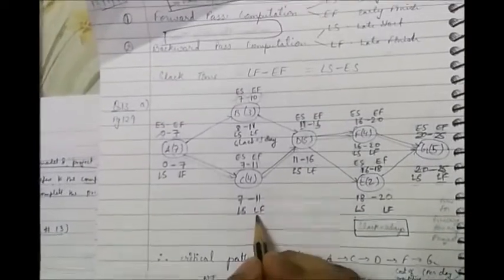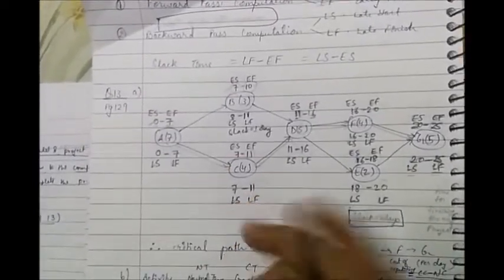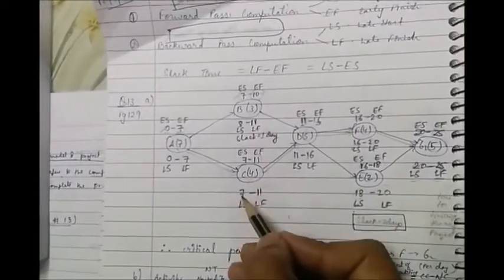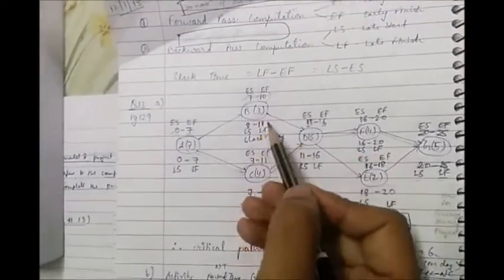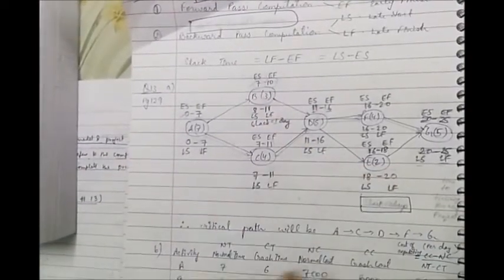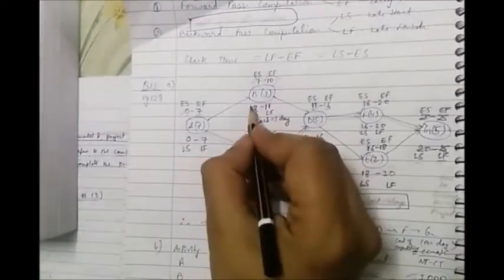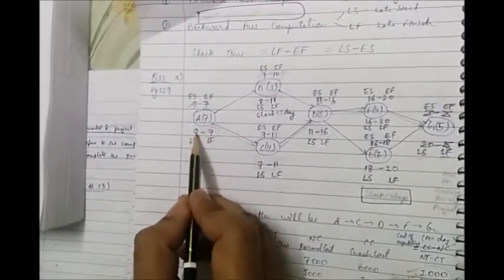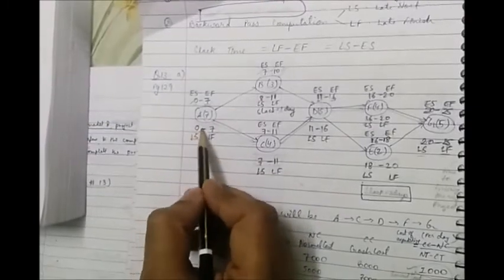Now B and C are both originating from D. So basically we'll see that 11 would come here. So late finish of C would be same as late start of D. So 11 and subtracting 4 from here we'll come to 7. Similarly, 11 is here. We subtract 3 and we come to 8, right? Now again we have that same catch, 8 11 and 7 11. We'll choose the minimum of these two. So 7 would come here, and so A's late finish would be 7, and finally we subtract 7 from here, so late start would be 0.